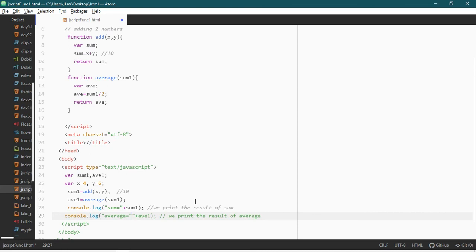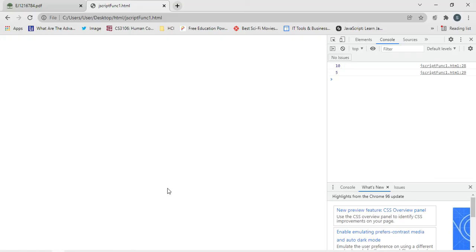Let us try. Okay, save and then test. So F5. So we have here sum is equal to 10, the average is equal to 5. Okay, so we're able to modify the code in such a way that it will be implemented using function with pass by value parameters.